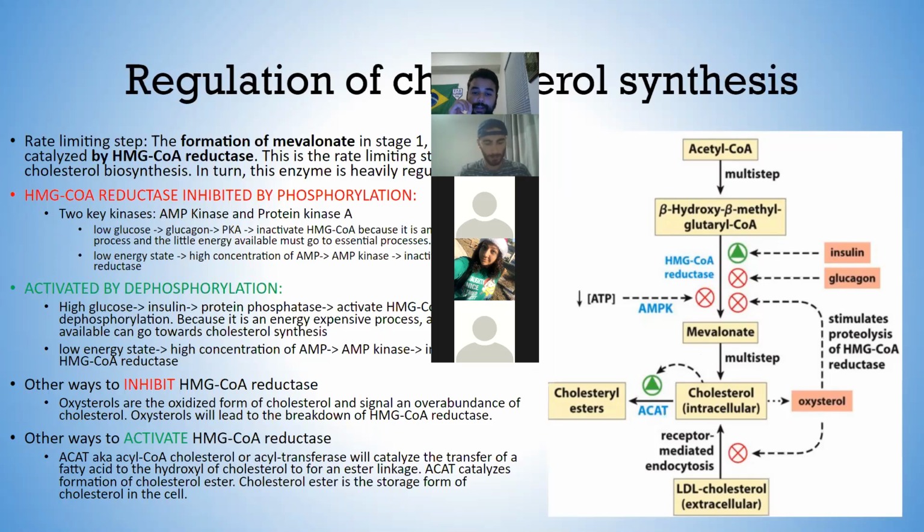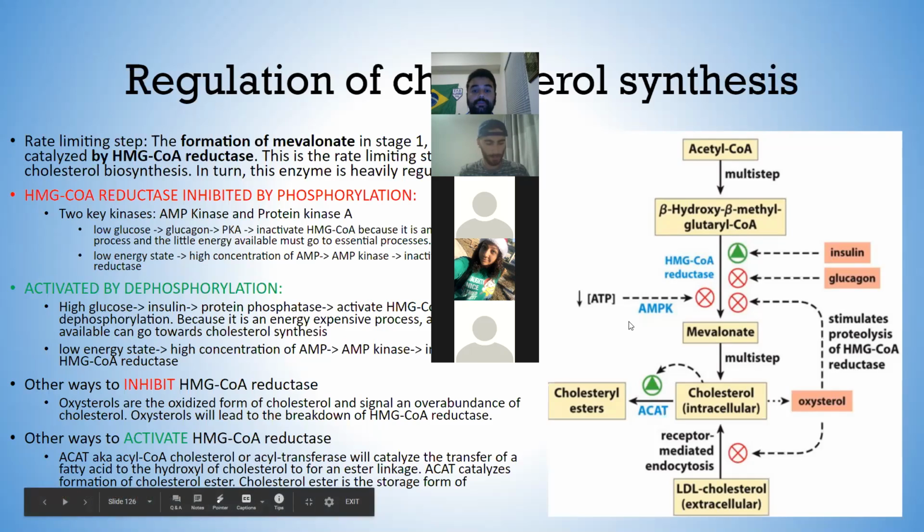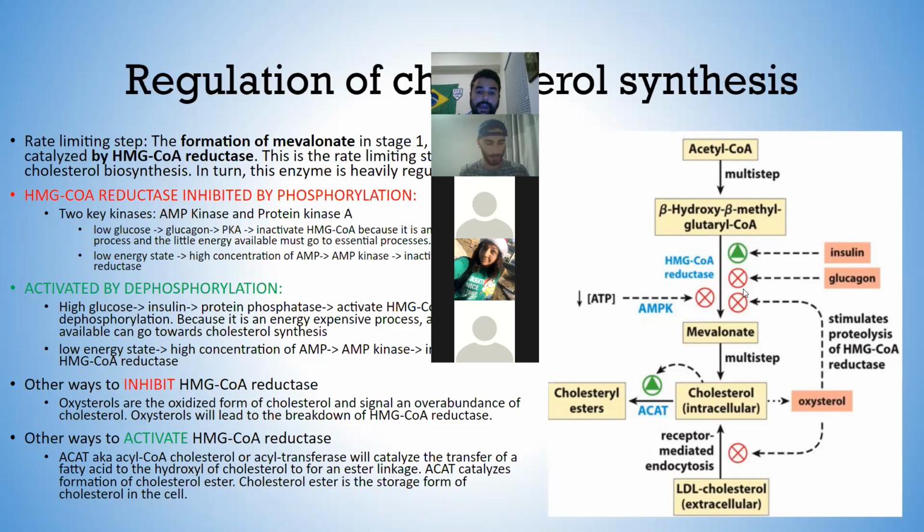So we need to find a way to remove as much of these glucose or these energy molecules as possible from our blood. A good way that we can do that is also by forming cholesterol, right? Because it reduces acetyl-CoA from our bodies to allow more glucose to be converted to acetyl-CoA. So insulin would actually activate a phosphatase, which would dephosphorylate HMG-CoA reductase, activating HMG-CoA reductase to eventually allow the cholesterol synthesis to occur rapidly, okay?